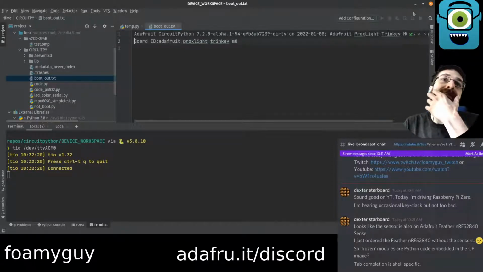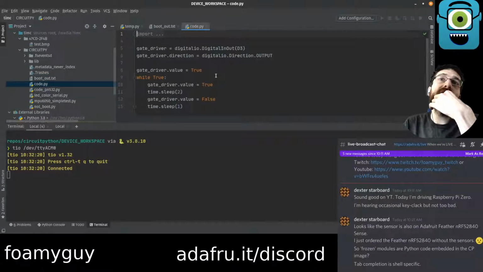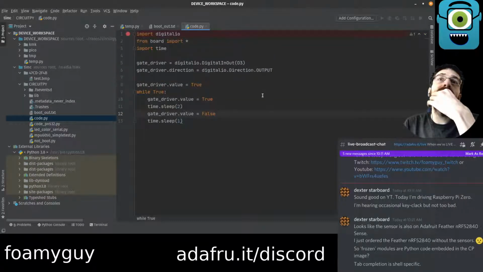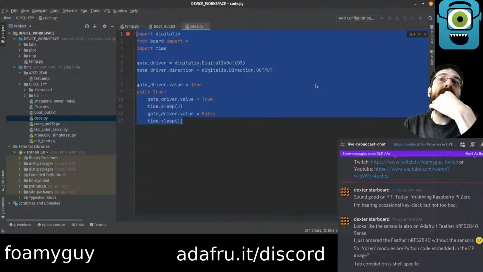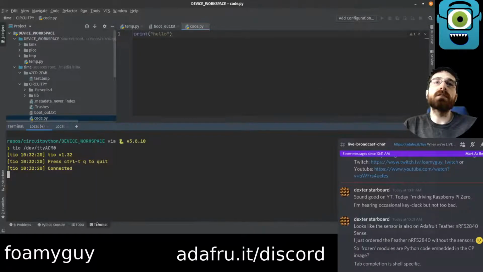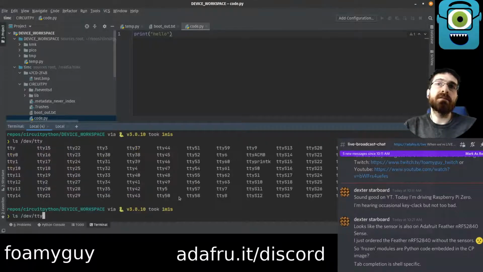Booted fine. Interesting. Save. Have ACM0.